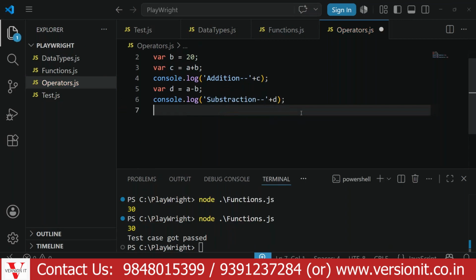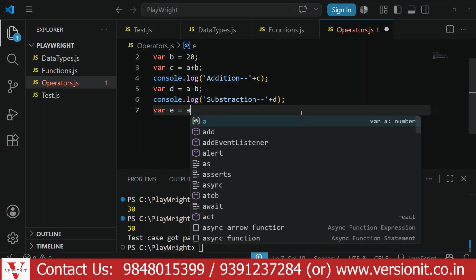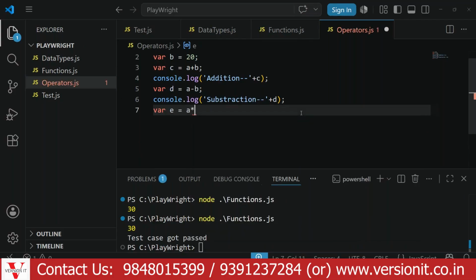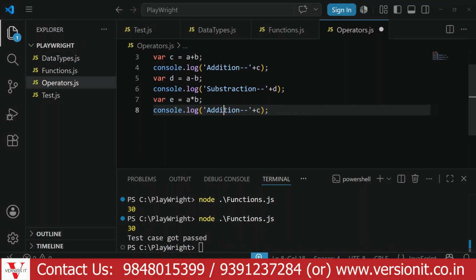In a similar way, I want to do multiplication, a into b. Multiplication.